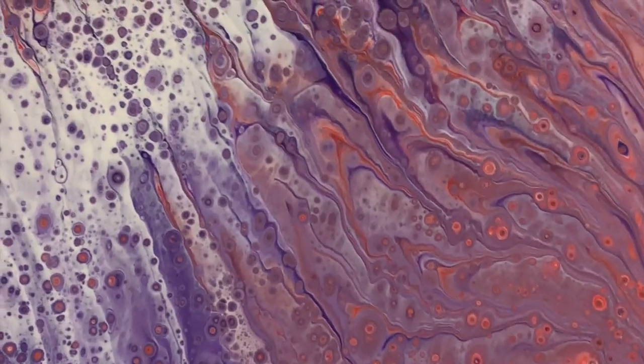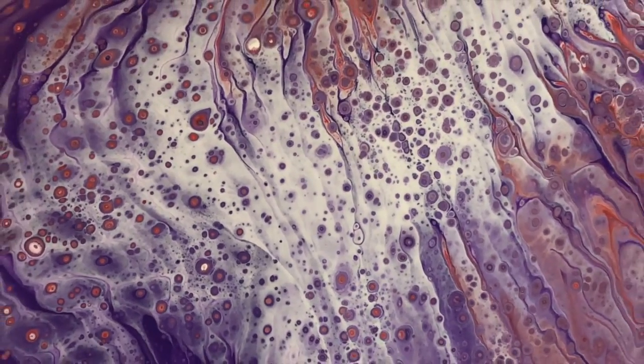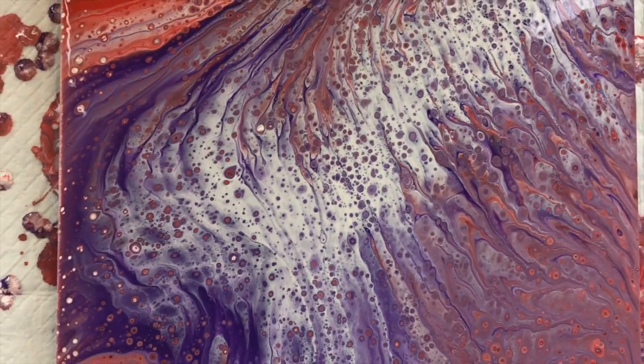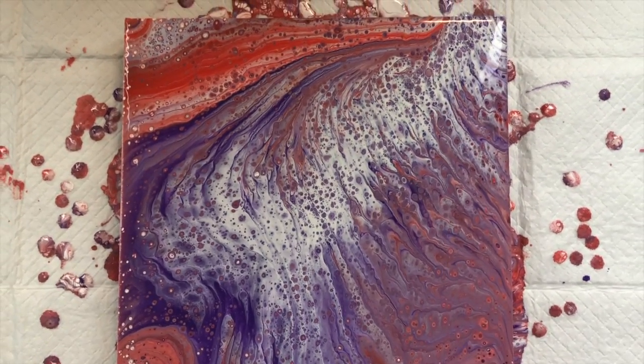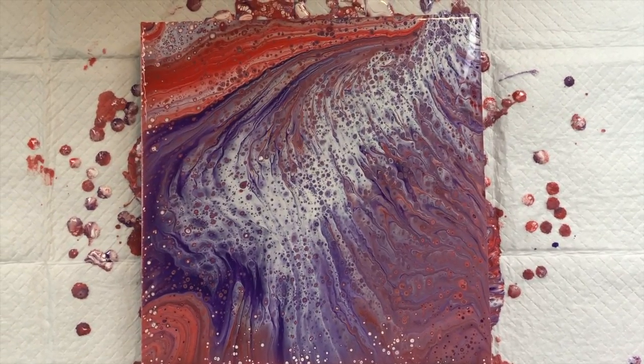And like I said, I didn't really have an expectation. I was just kind of going with it. So definitely happy with the result, and glad I decided to try something a little different, use some different paints, because those cells are pretty amazing.